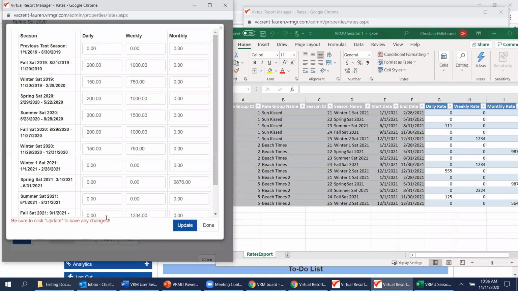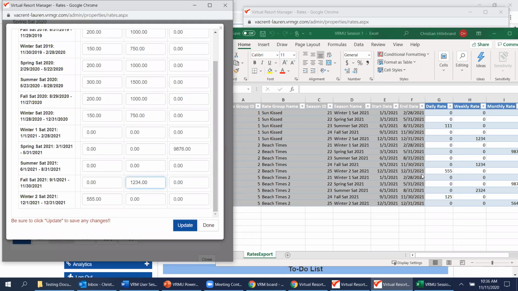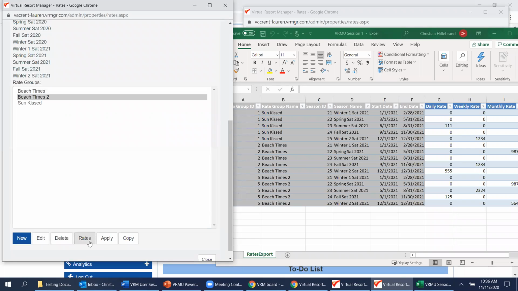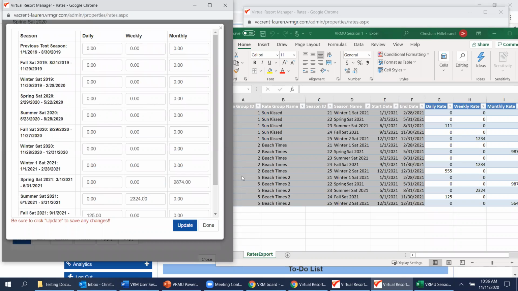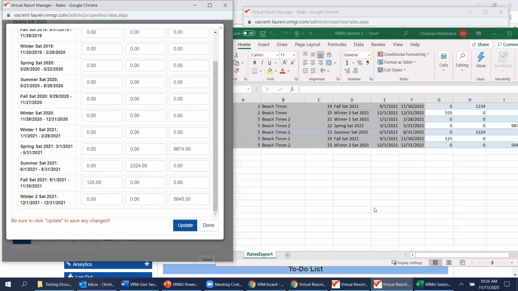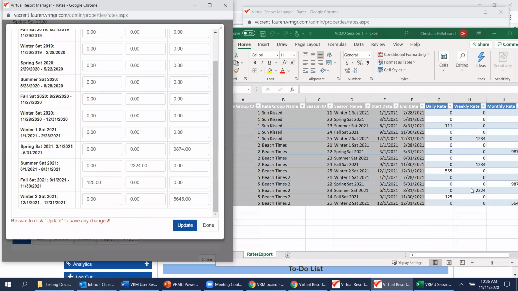We can come in here and look at it as well. 1, 2, 3, 4. There we go. There's 9876, 1, 2, 3, 4. And we can also look at beach times 2. There we go. As we'll see, 2, 3, 4, 1, 2, 5, and 5, 6, 4, 5. So that is one way that we can come through and update our rates.